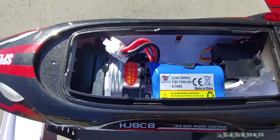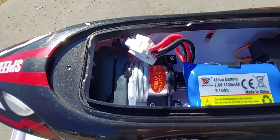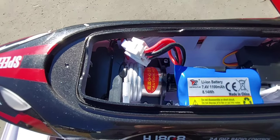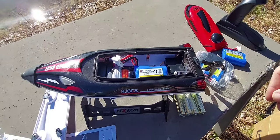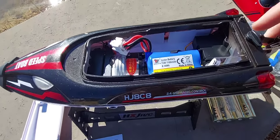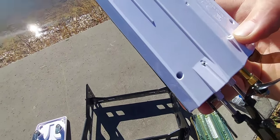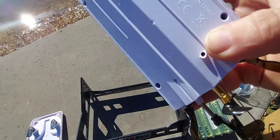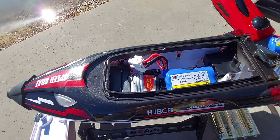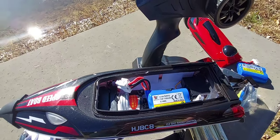So I got the battery installed in the boat. It's just a little brushed motor. I'm not sure exactly what size. So it's not brushless, but even for being brushed, it's got decent speed. There's no on-off button. It's got these little water sensors that can tell when it's in the water. And there's the water pickup. So when you put it in the water, it automatically turns itself on and it's ready to go. I'm gonna get some batteries put in this remote and I'll show some video of it driving.